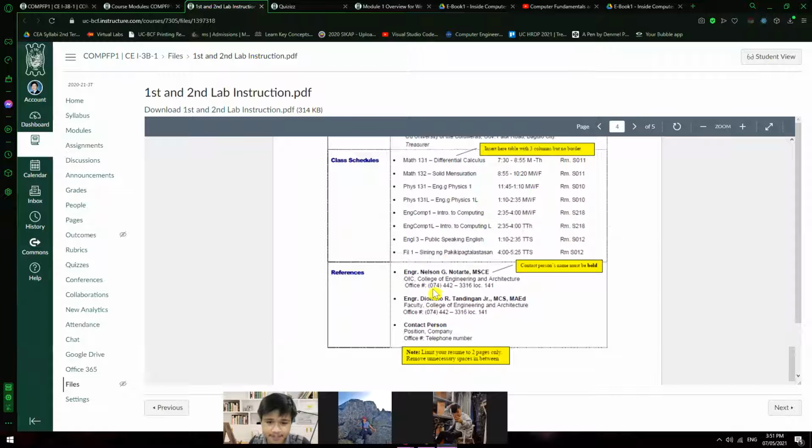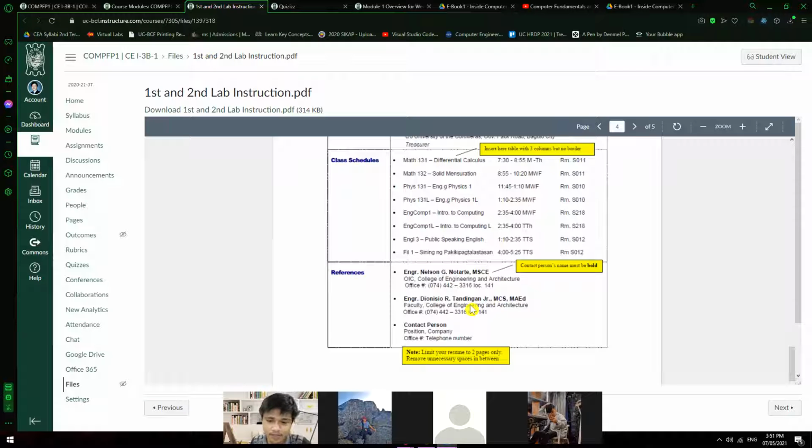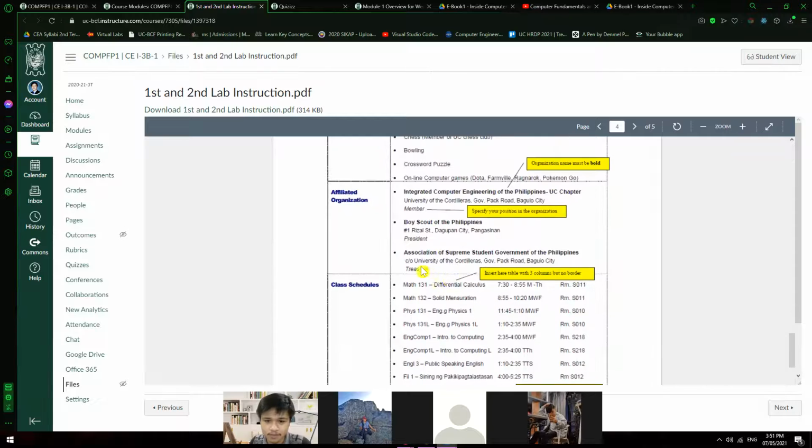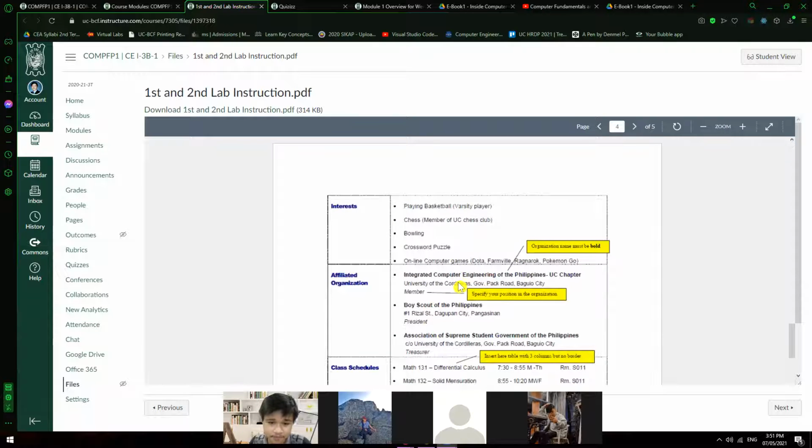And then for the references, just to give you a brief idea what this is all about. As you may know, this is a resume that you pass to a certain company. The HR will check your resume, and what they need to check is whether you are telling the truth. For example, you mentioned here that you are a valedictorian.